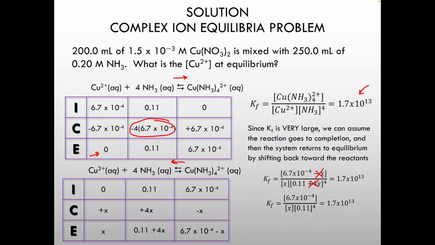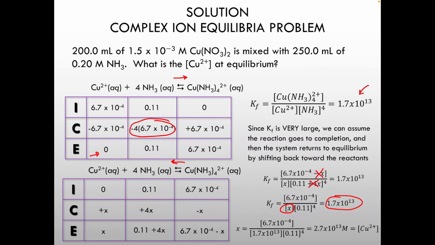So now you'll notice X is in the denominator, and that throws people for a loop sometimes. You can solve for this however you like. I like to think that when we solve for X on the bottom, I can just switch it with whatever it's equal to. So like this switches places with this, and we can write our new expression. Okay, you can go through and multiply both sides by X and then divide both sides by 1.7 times 10 to the 13th. This is what it comes down to. We can just switch those places, and then we can go ahead and solve. And then that would be the concentration of our copper at equilibrium.